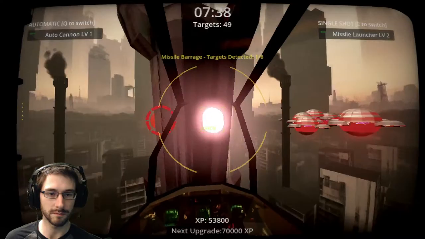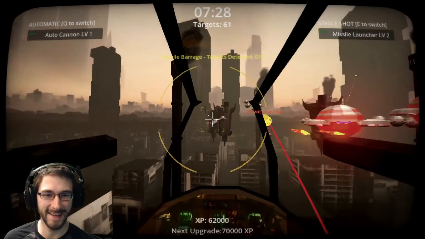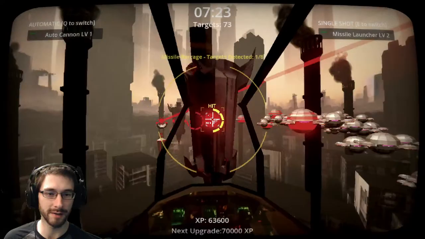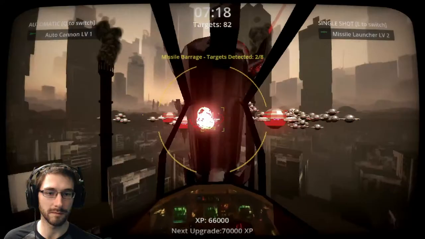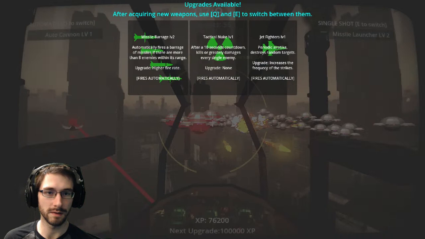Oh God, things are getting a little crazy. Alright, we got another spawner. Got another one. Can we get this one? Sure can. Let's do some missiles. Beautiful. Alright, let's do jet fighters.